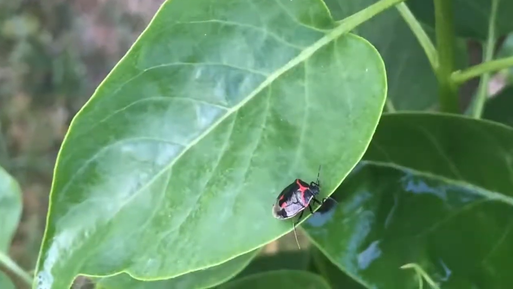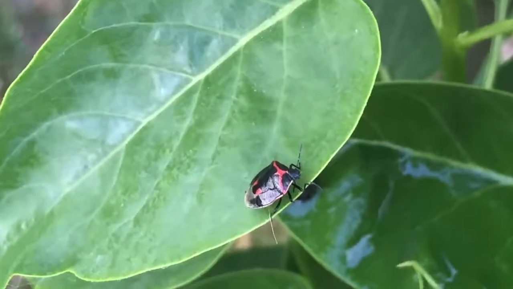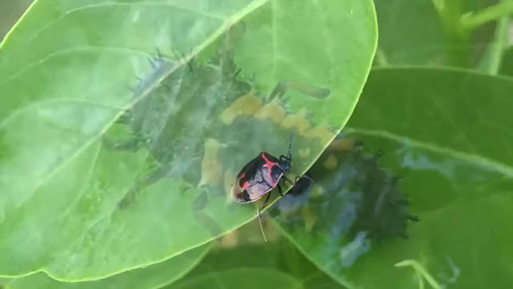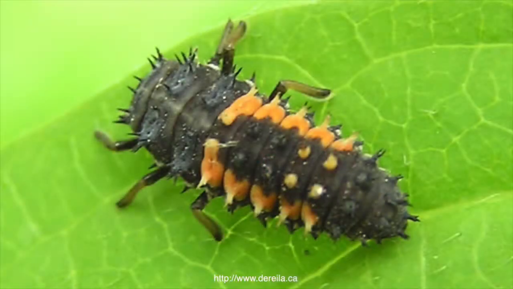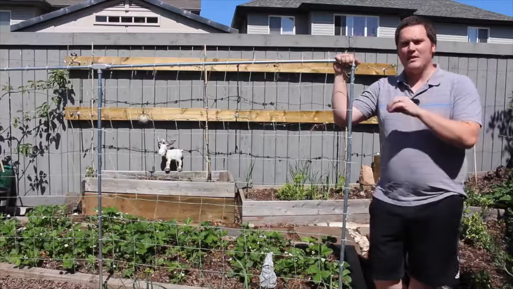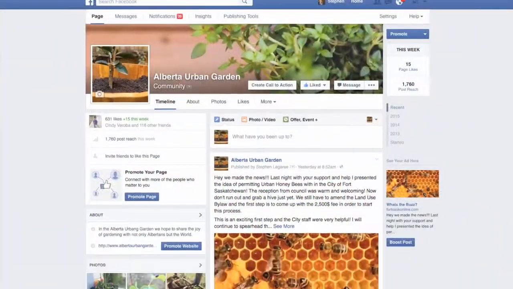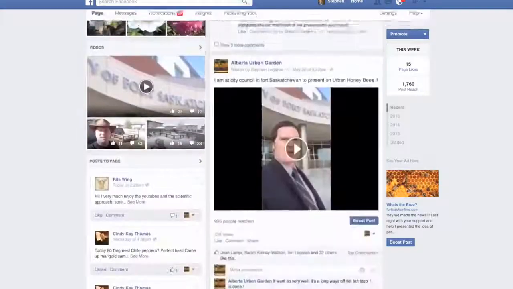That said, last year I did actively manage the pest outbreak to see if I could salvage any of the crops. The first and hardest thing to do is to identify the pest you are dealing with. It is important to know if the pest you see is actually the one causing the damage. For instance, ladybug larvae look nothing like ladybugs, but can do a lot of pest management for you. If you can take a photo of the pest or the damage on the plant that it causes, this is a great start. If I can't immediately identify the pest I'm dealing with, it's time to turn to the internet.